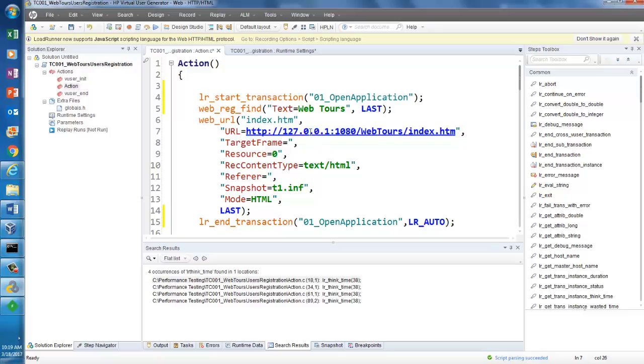If home.html is reflected in your script, then you put it right before home.html. But as we cannot see it in our script, it is automatically being invoked. So we will put the checkpoint before the URL that is actually causing that call in the open application, even though that's not being shown here.